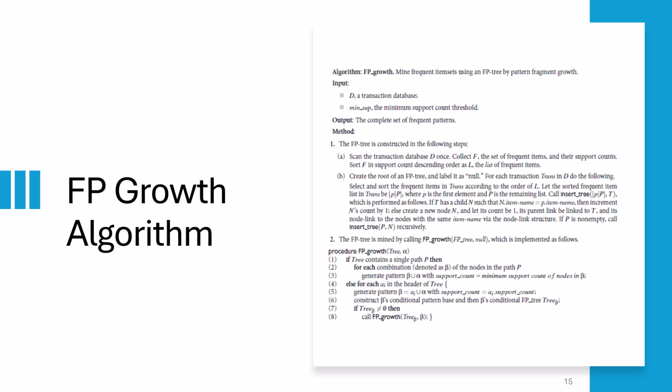Else, for each a_i in the header of Tree, generate pattern beta equals a_i union alpha with the support count equal to a_i's support count. Then construct beta's conditional pattern base and then beta's conditional FP tree. If the tree is not empty, then call FP_growth.